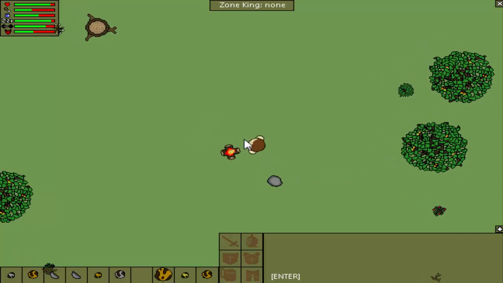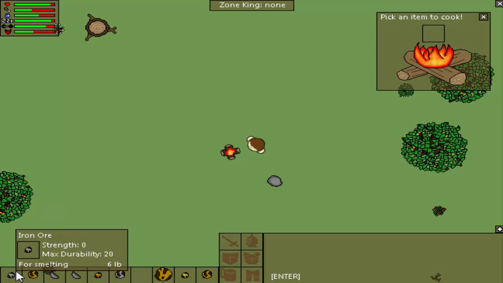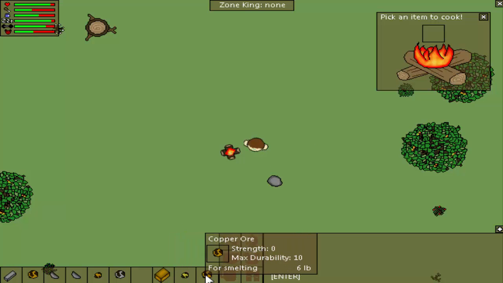So I'm going to go ahead and pick up this ore. So I'm just going to go ahead and click on the fire, and as you can see, there's a little interface for you. It says pick an item to cook. So you're going to smelt your iron ore, your copper ore, and just all your ores.